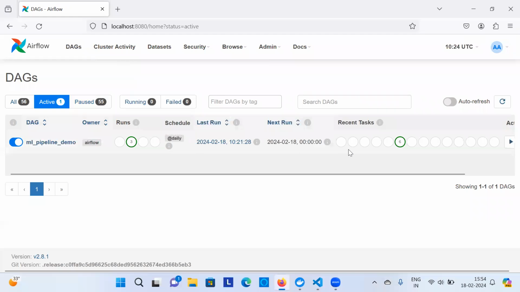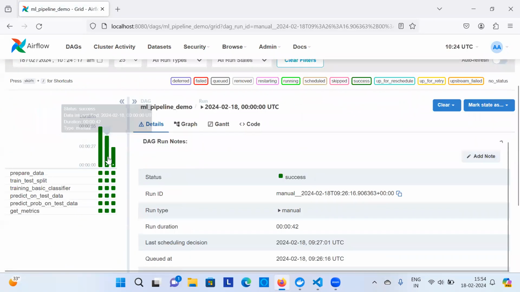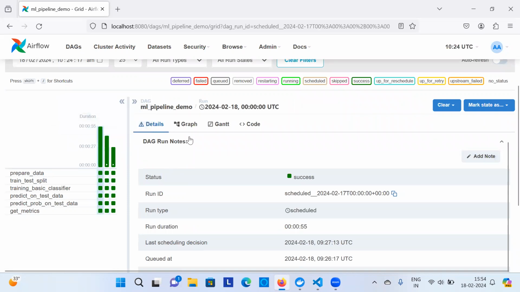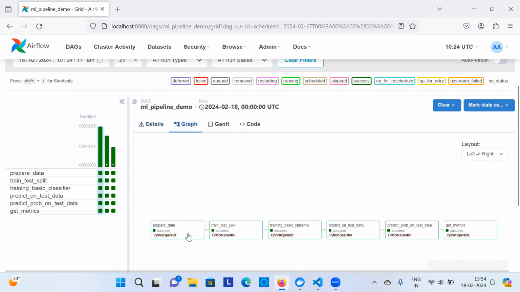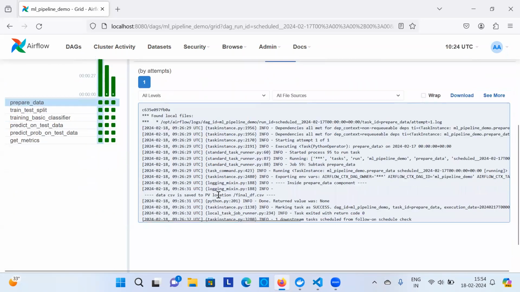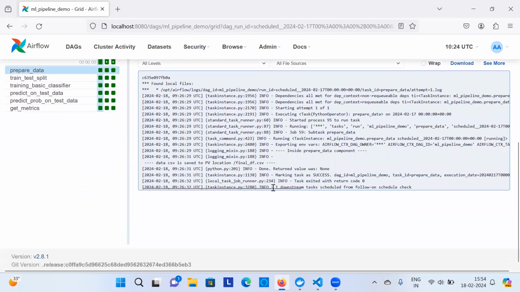Okay, but if you want to manually run this, then using this you can trigger this DAG, right? And then if you go inside that one and want to see a particular run's output, you can come here and click on the log, and then you can click any step and see the logs if you are interested in them, right? And you can download the log as well for analysis purposes.